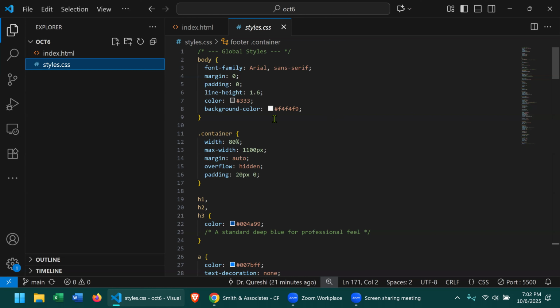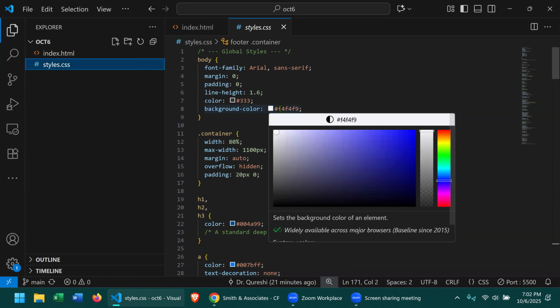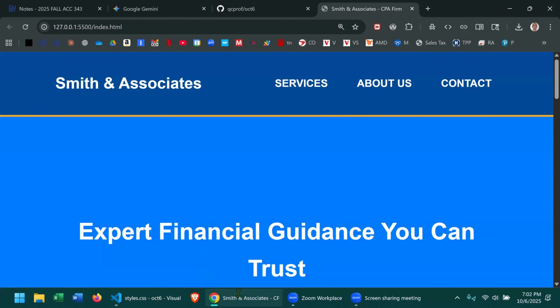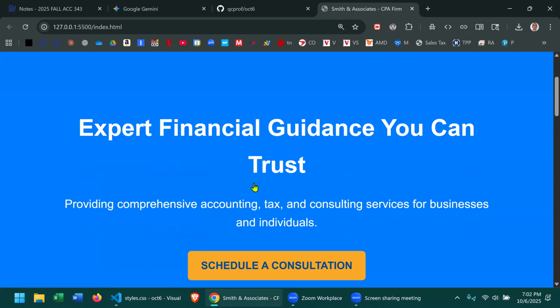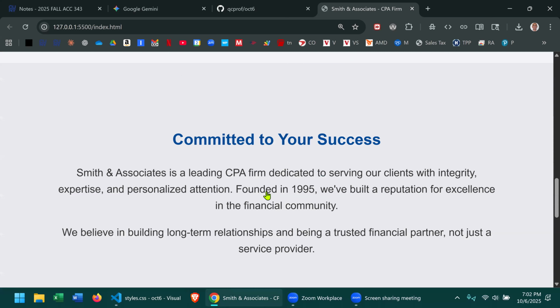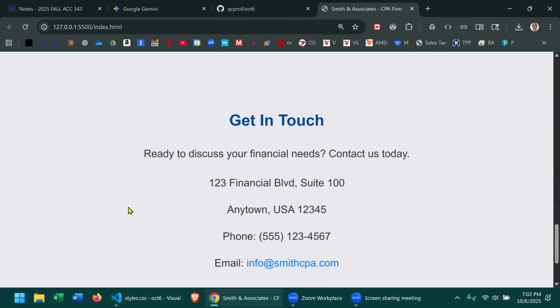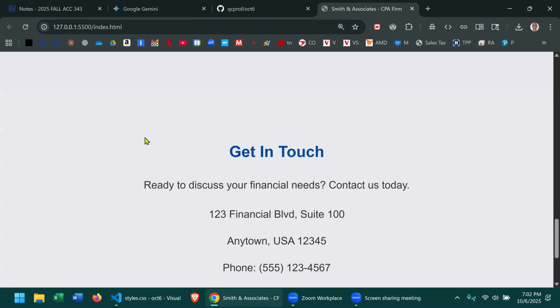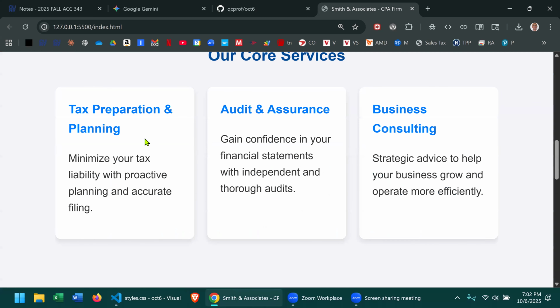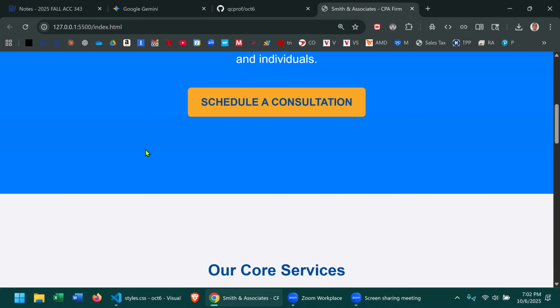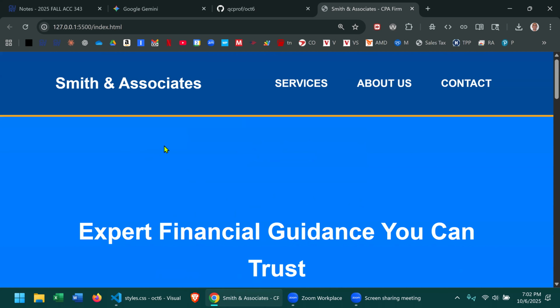So I just want to focus on background color for right now. We did this in the last class. So if you look at this website, it does have some background color. Is it this gray one or blue one? Or dark blue one? I'm not sure right now. So I'm going to find out.